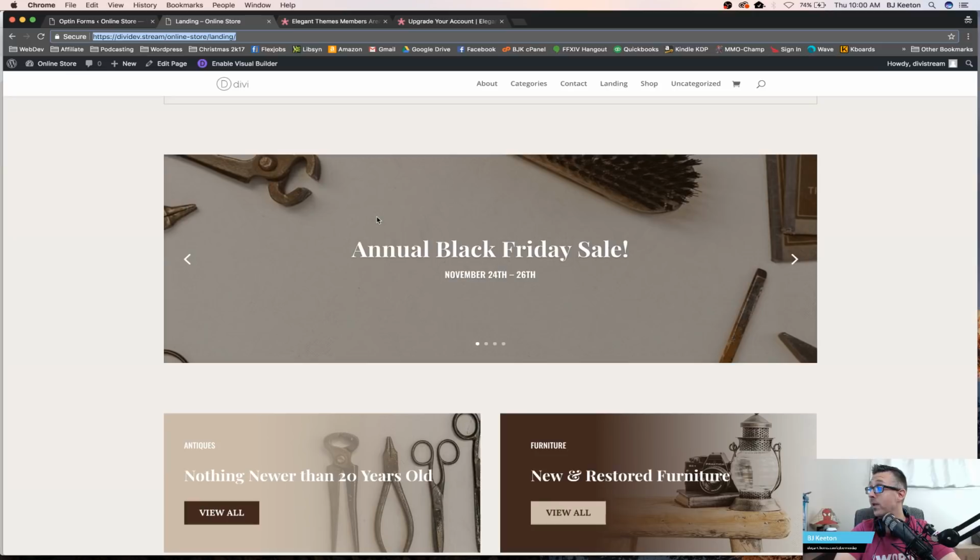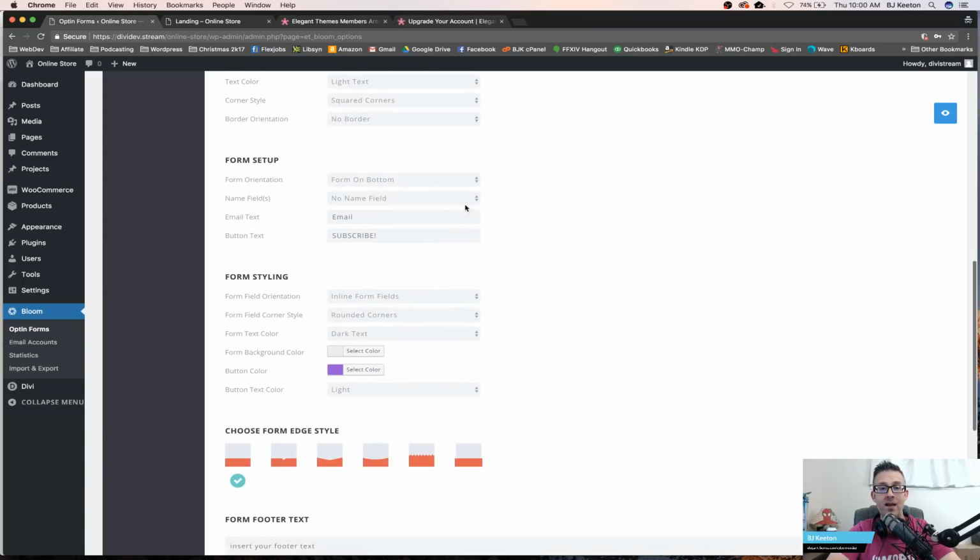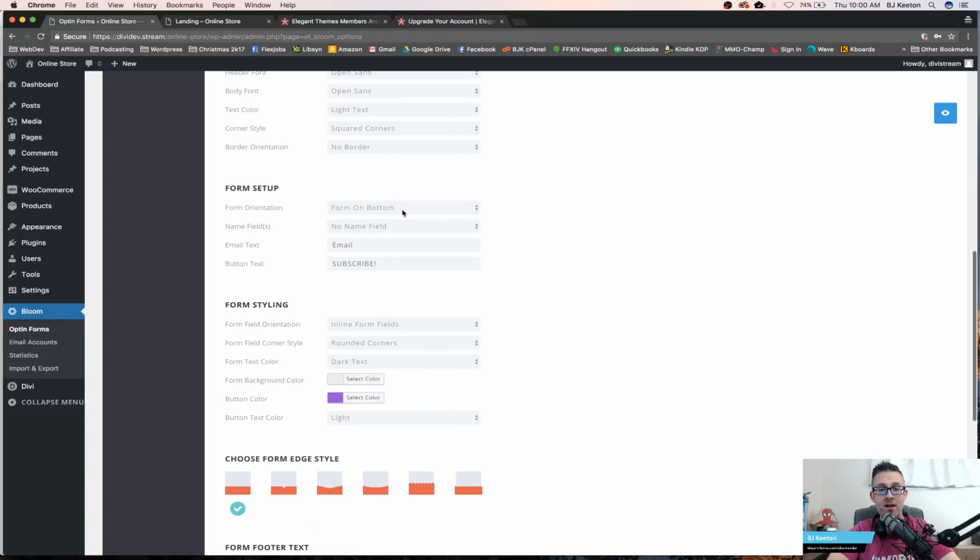Those are included in the blog post. And I keep pointing over here because that's where I have my notes with the blog post up on my other monitor. So I'll go back and look at the background color here. It's set, and I will go to the form setup.